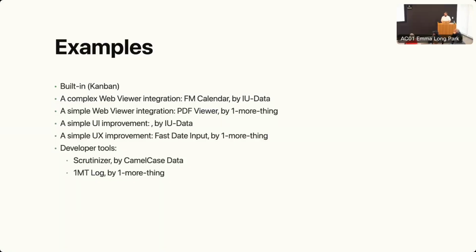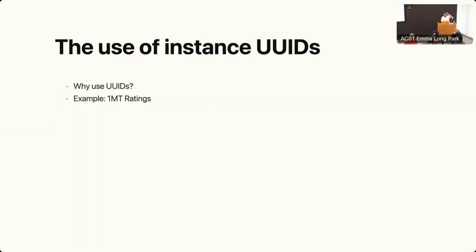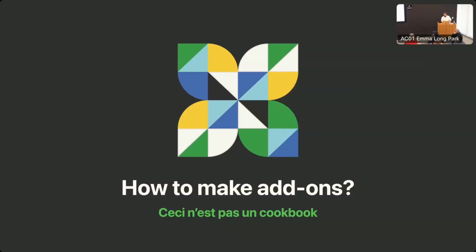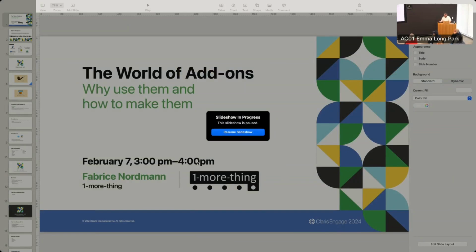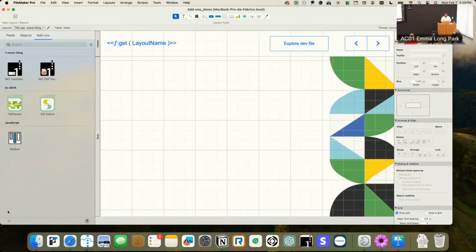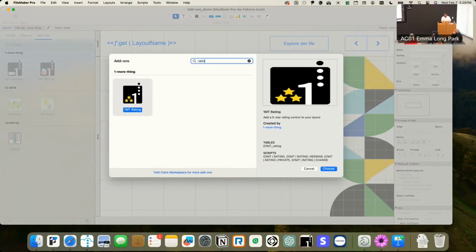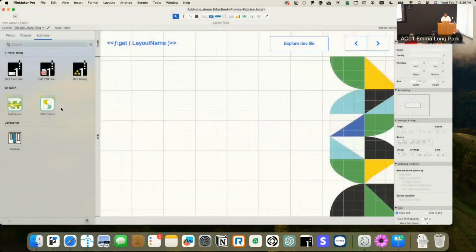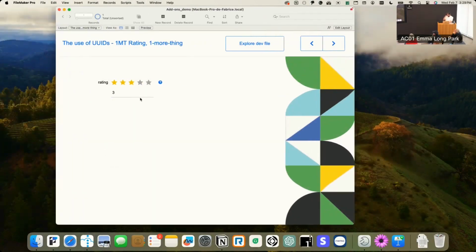And then some more examples with developer tools. I really need to hurry. Yeah, really. I will skip that because otherwise, yeah, sorry. I can give you more examples, but I really need to go back to the presentation and show you how to make that. So, yeah, for the next example, I'm going to show you the development file. So yeah, it's called rating.